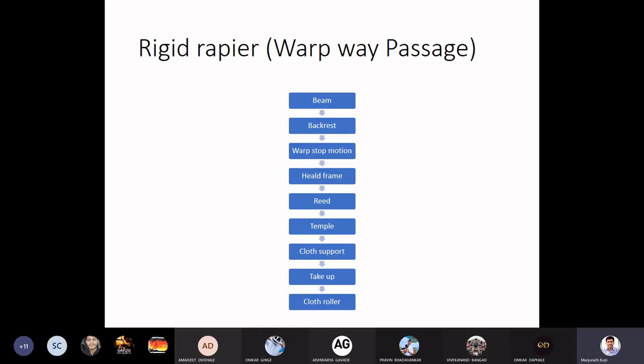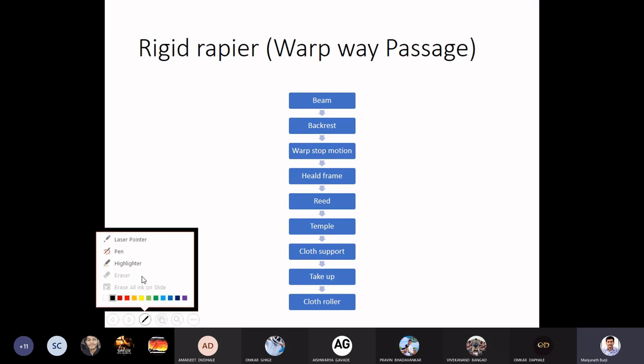See carefully what the elements in the warpway are.